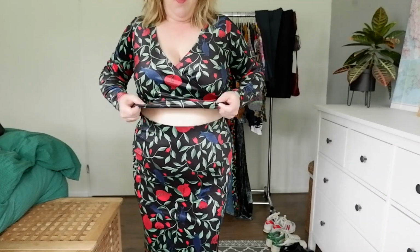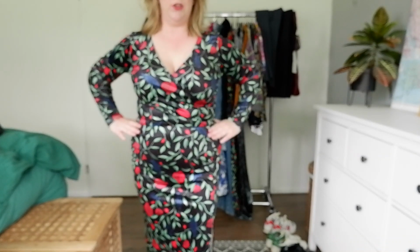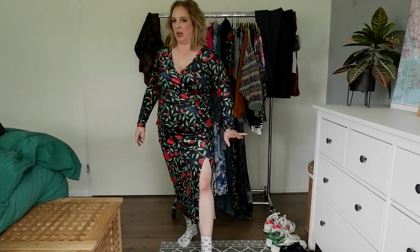And here is the cord. It's a top, but on me, because my torso is not that long, it kind of touches the top of the skirt, which makes it look like I'm wearing a bodycon dress. Now, I don't love bodycon on my body shape, but I figured, with a long black cardigan draped over this in the winter time, you've got such a nice dress. And I love that little peekaboo moment with the leg.